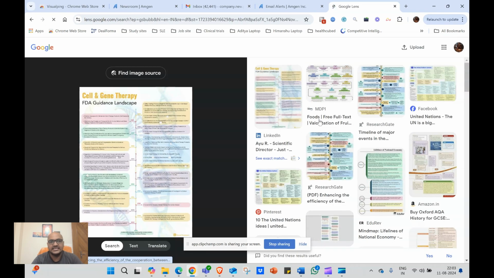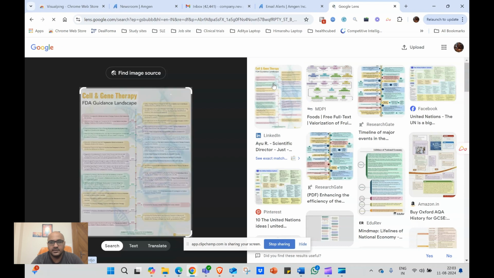See, it has shown me exactly which LinkedIn page I have taken it from, and it has also shown me what kind of other similar images there are. Sometimes you don't know exactly what you're looking for, but if you post a similar kind of guideline or image, it will find you an exact match as well as the relevant or nearby matches. So this is how you use Google Images.